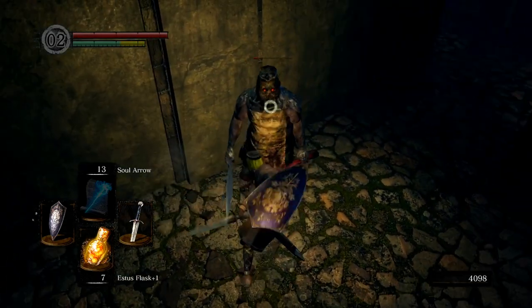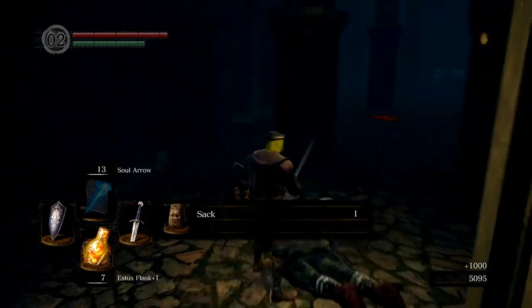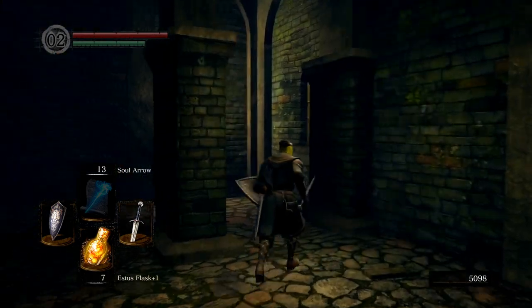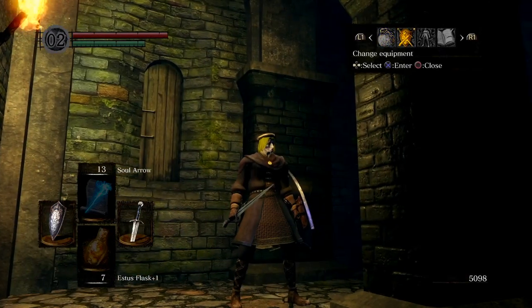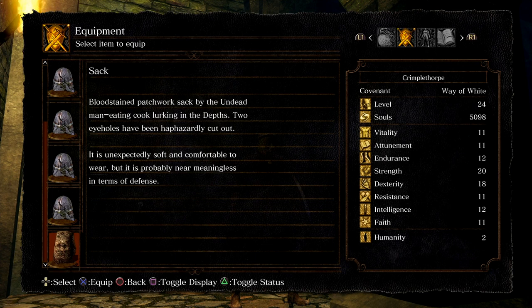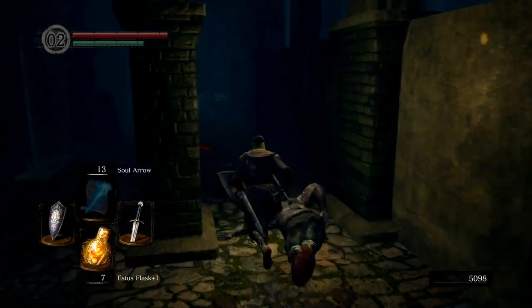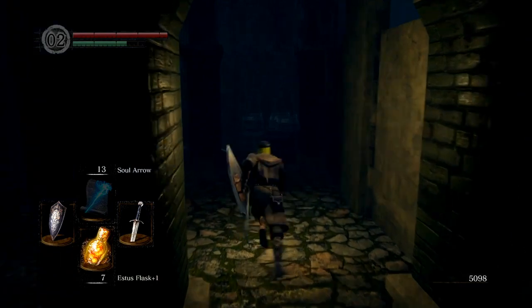Let's do a big... Oh, okay. I was gonna say let's do a big wind up, but that actually never works. I got a sack! Is a sack actually useful? I cannot remember. We shall find out. It is. Very soft. In other words, it's completely useless. Fantastic.